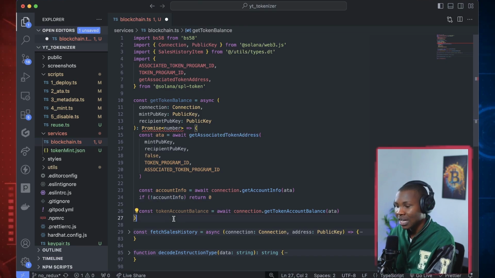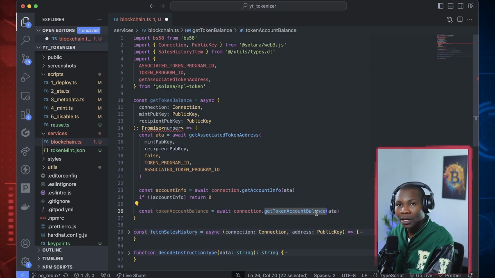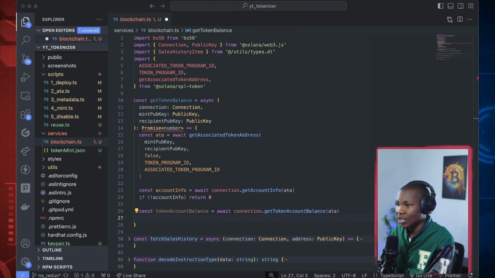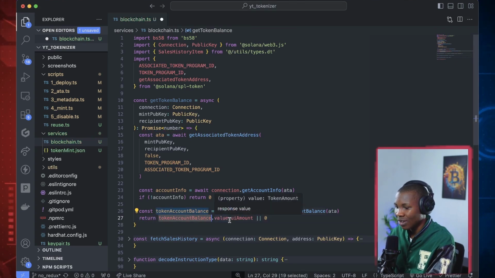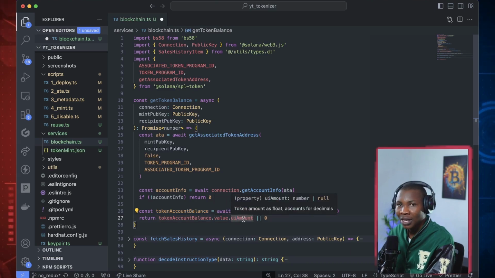But if there is account info, it's going to grab the token balance that that particular associated token account has. Once it grabs it, we then just filter through and get tokenBalance.value.uiAmount, the amount that can be understood from the UI perspective.